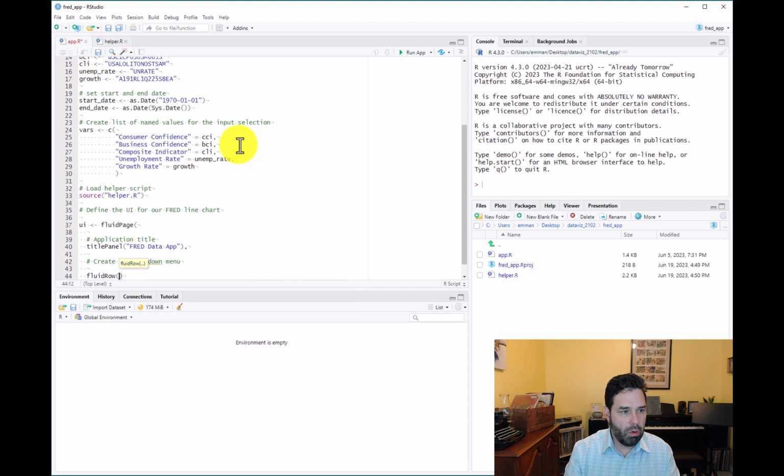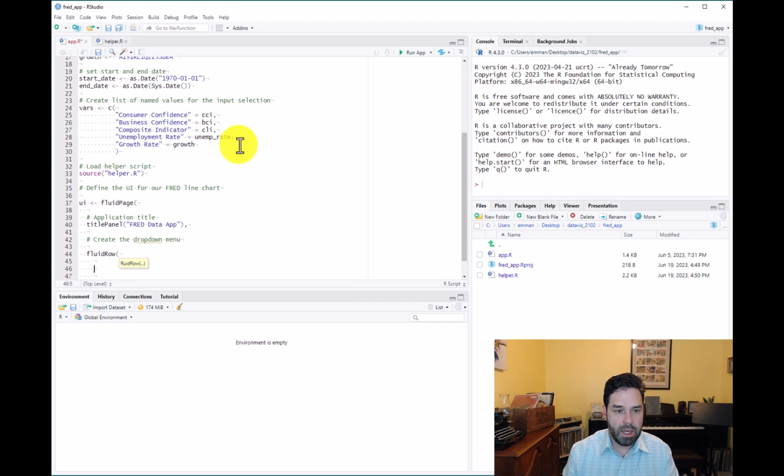Remember, the fluidRow function creates a horizontal container with 12 potential columns, and whatever columns we create within this container should add up to 12. We're only going to have one row in this app, so just one fluidRow call, and then we're going to define our two elements, two columns, within this horizontal container.